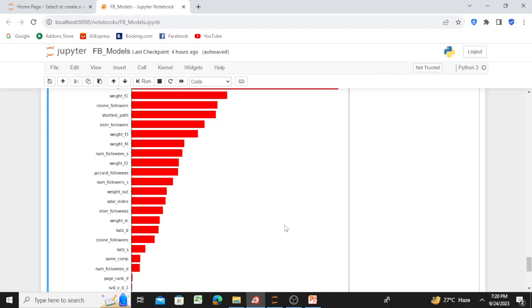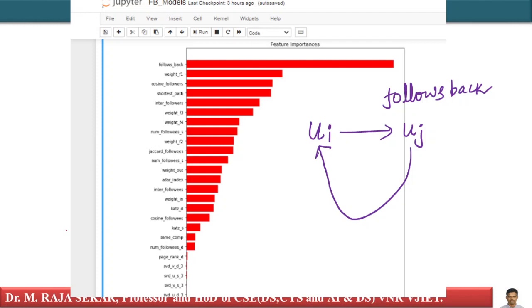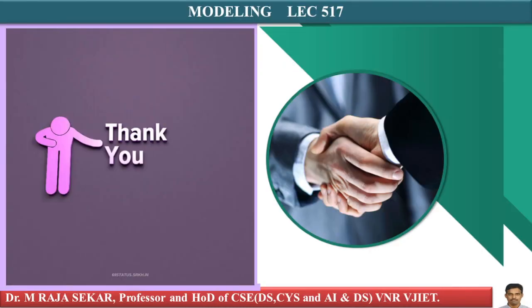The most important thing in this particular case study is not obviously the model. The most important thing in this case study is featurization and feature engineering. Just go through this lecture. With this particular lecture, I am concluding this case study. As I told you, I will keep this IPython notebook. Just go through that IPython notebook.